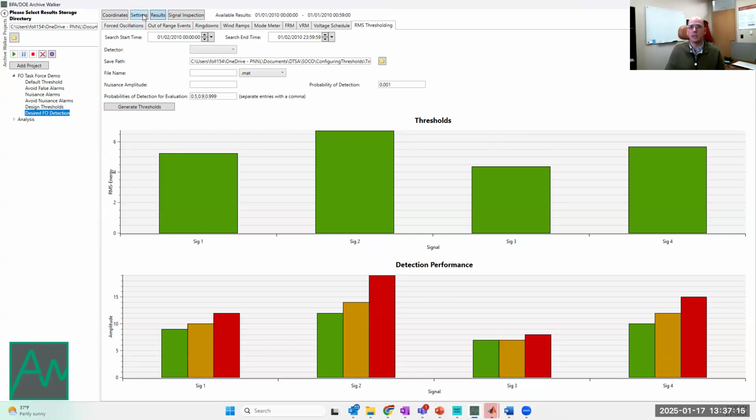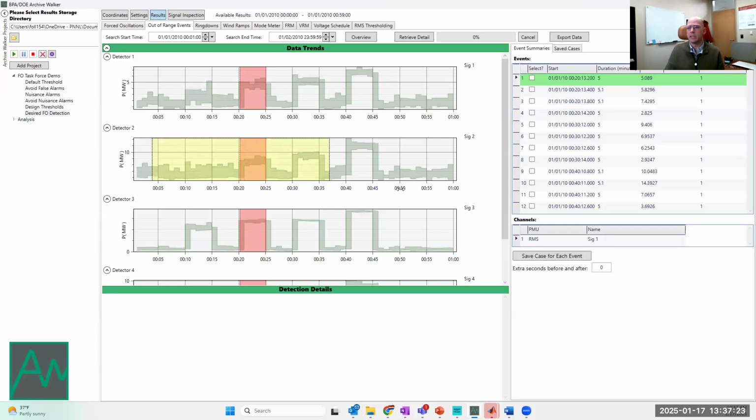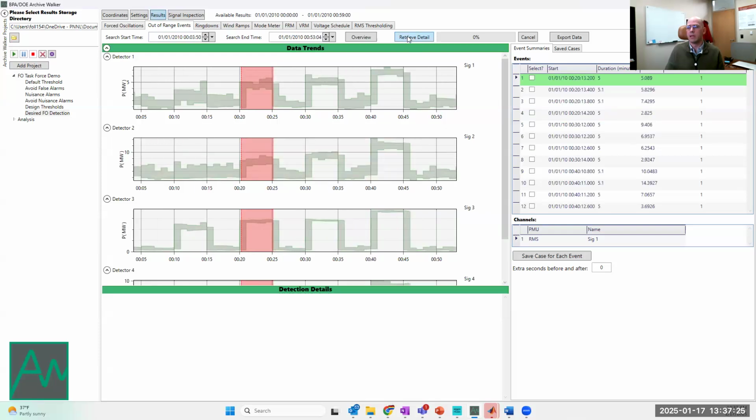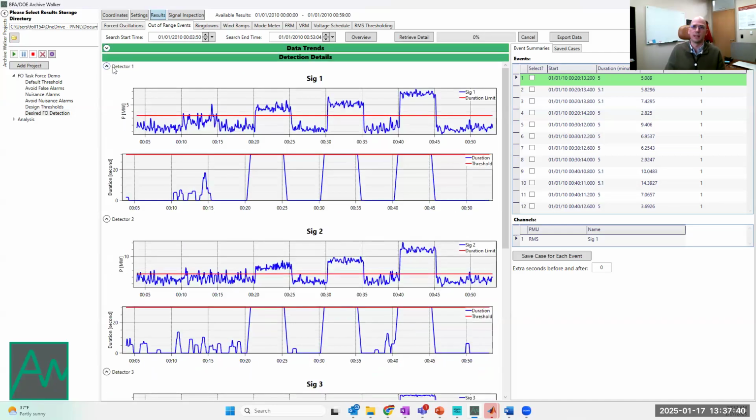So the last thing I'll do here is now show, using those thresholds, what this looks like. And here I'm adding 4 oscillations: the 3 megawatts to start, so that nuisance amplitude, and then the three larger oscillations that were predicted by the outcome there. So signal 1, it crosses the threshold, but not for long enough, and that's exactly what we want. So we avoid the nuisance alarm, but we detect the next 3.